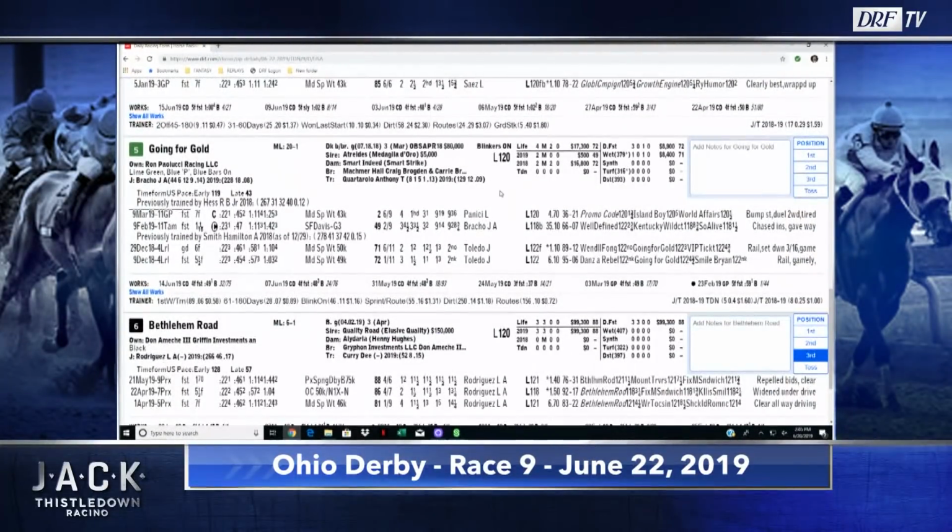Going for gold goes out here. This is a horse that's a maiden through 4 lifetime starts, career best fig of 72. The blinkers go on. They're going to stretch him out in distance. Not a heck of a lot for me to offer as far as real reason to consider this horse a contender. Local connections, but it's still one of those instances I think he's in way too tough.